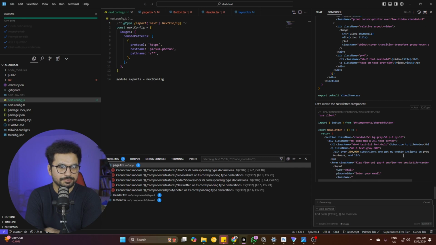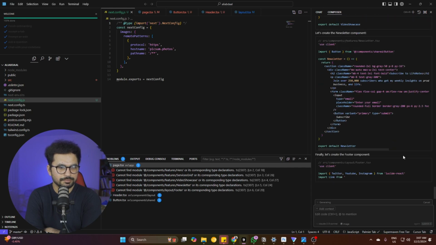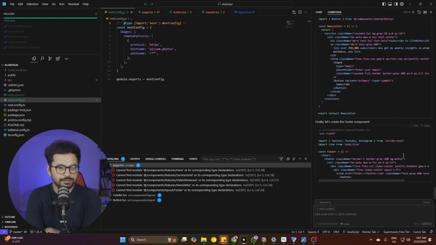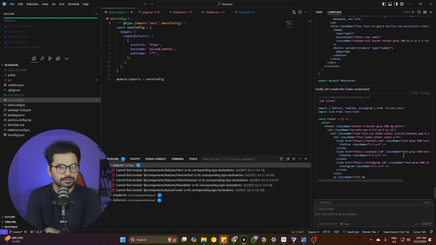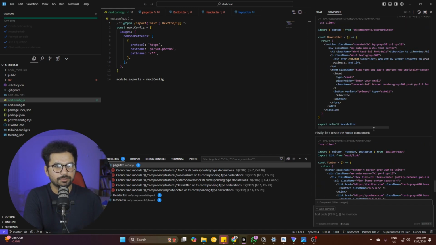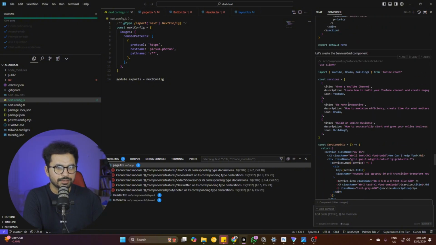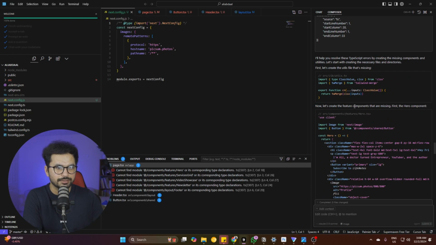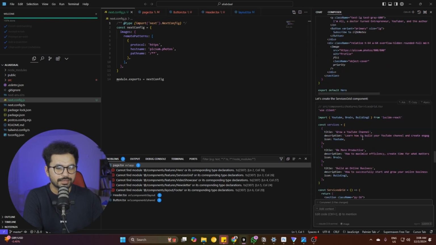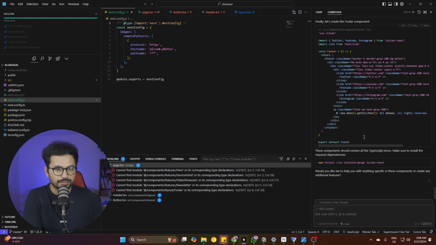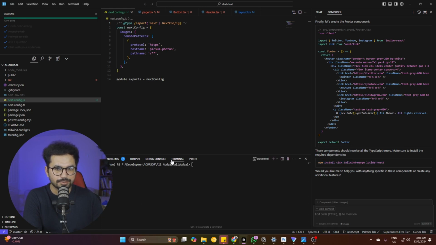All right, so apparently it's creating all of these components separately. There is a newsletter component, then there is this component, then a service script component, then this component. So it is just creating all of these components one by one. Okay, now it has asked us to run this command, so I'll go to the terminal section, run this here, and then it will run everything for us.